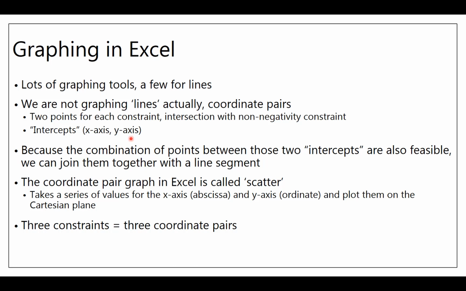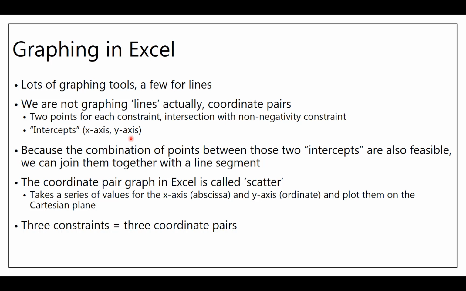Okay, so in our application, these 2 points that we're identifying on the intercepts, everything in between those are part of our feasible combinations. So remember, we look at these one constraint at a time when we're doing analysis and thinking about what combinations could I produce given how much of constraint 1 or resource 1 or how much labor I have available. So when we plot those 2 points on the intercept, because of the linear programming type constraints, we know that everything in between those 2 points is also part of the feasible combinations for that constraint.